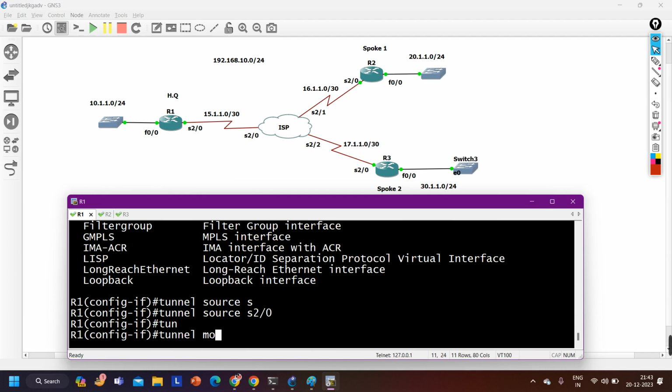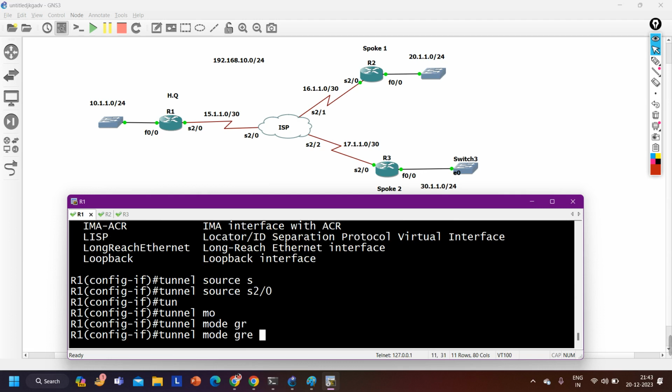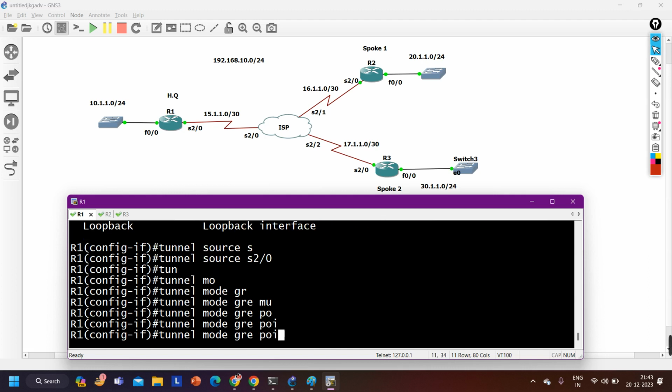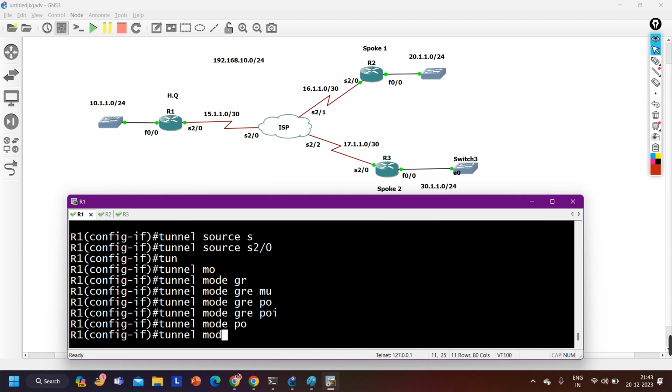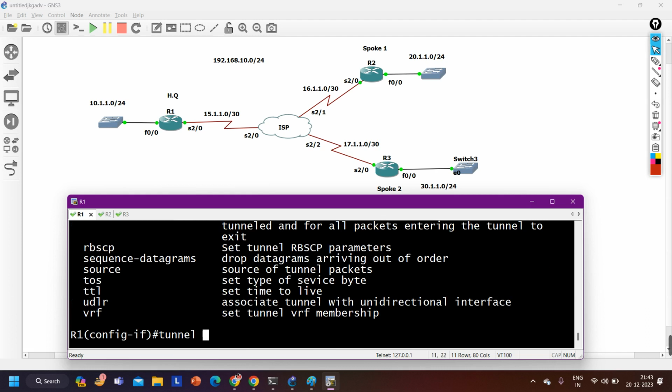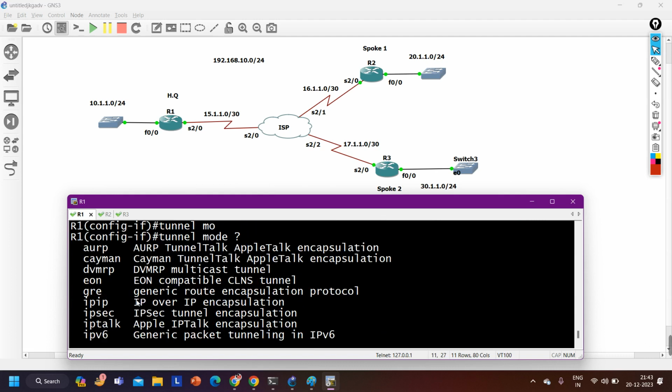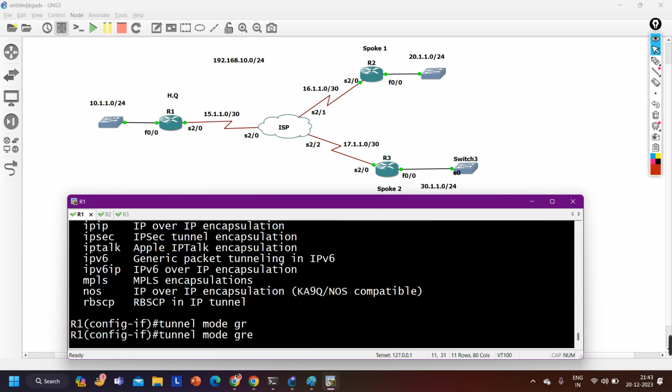Here we are going to say tunnel mode GRE multi-point. In previous scenario, actually there was one command running, tunnel mode GRE point to point.